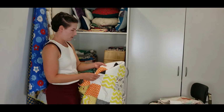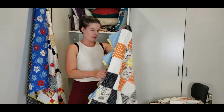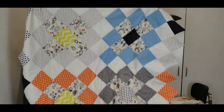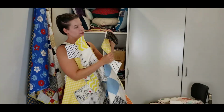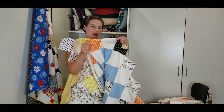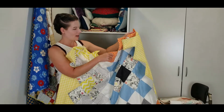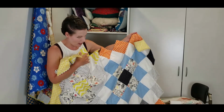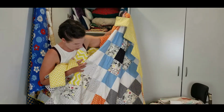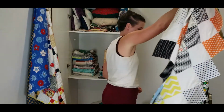I have this alphabet quilt. This one has alphabet squares. This is larger. This is probably about a twin-sized coverlet. And I loved doing this jagged detail, I left the edges out. So it's really neat when it's draped over a bed. You would see the picked detail around the edge. And it's got little alphabet blocks with characters on the inside. Really fun, different. Nobody's gonna have this.